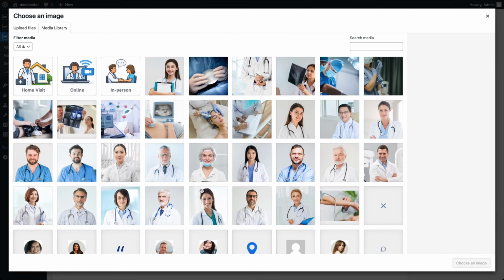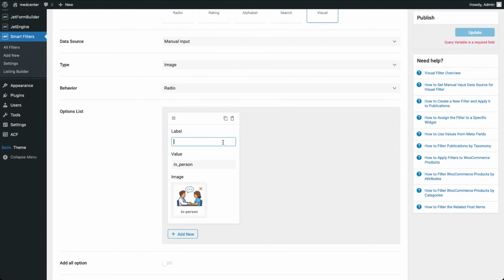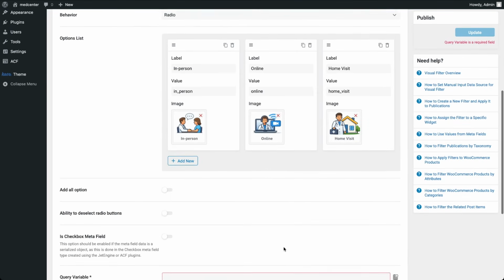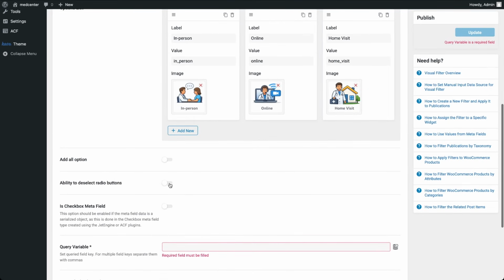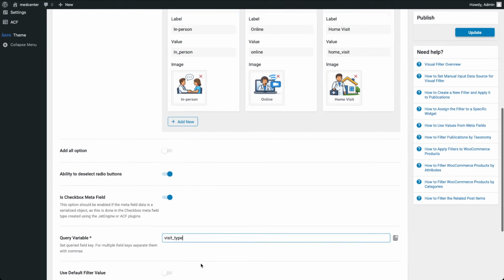Here I also attach images and add labels in case I decide to use them beside the images. Since this filter behaves like a radio filter, I enable ability to deselect radio buttons. Because the source field is a checkbox field, I also enable is checkbox meta field. Finally, I insert the ACF field key into the query variable field.